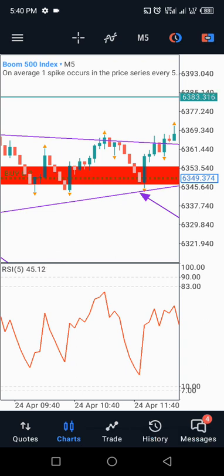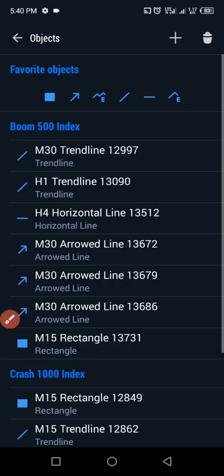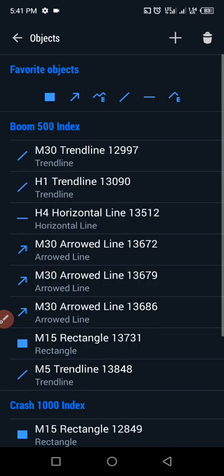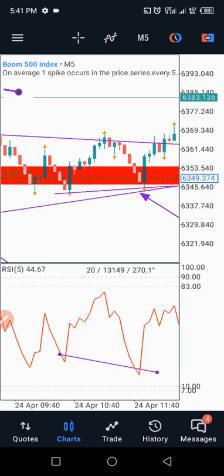So at this particular point, let me just bring out my trend line tool here, so you'll be able to see that this was our first low and then this was our next higher low, okay. And then if we look at the RSI indicator, we know that this is our first low and then this is our next lower low. So when we see this, we know that yes, definitely a divergence has happened, number one.